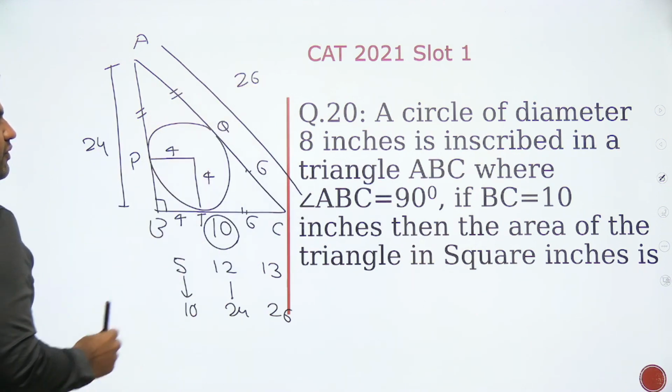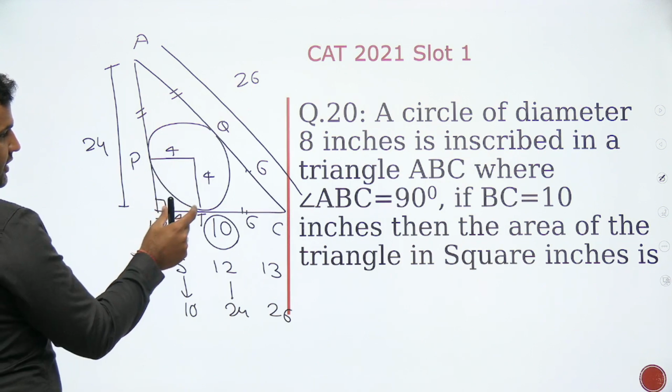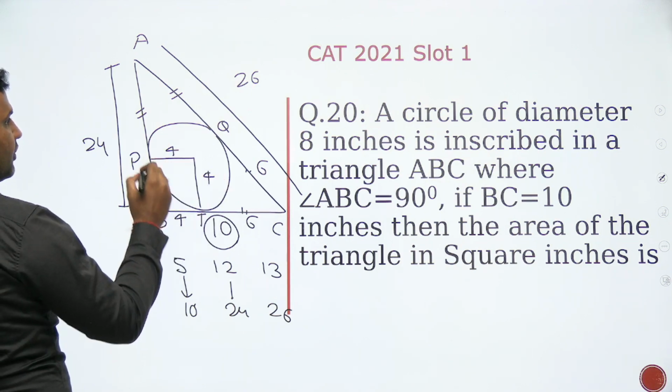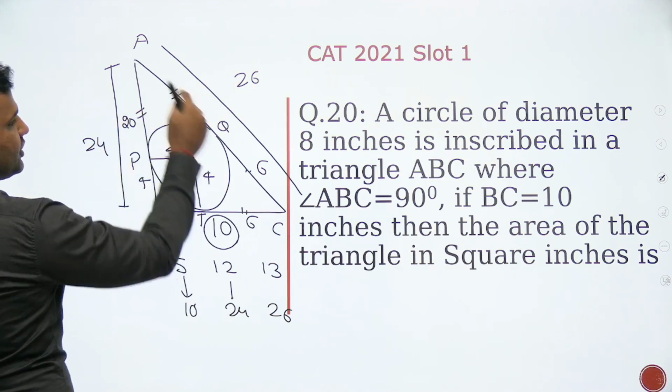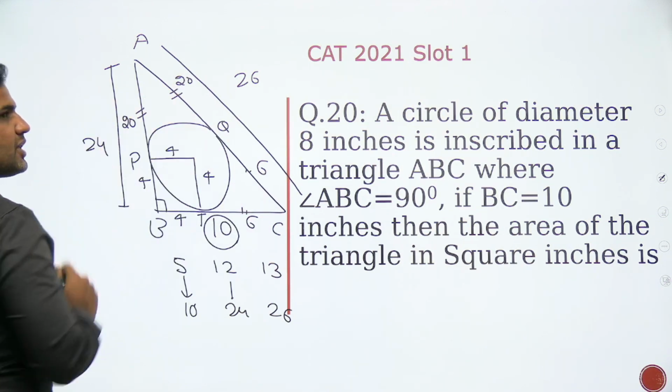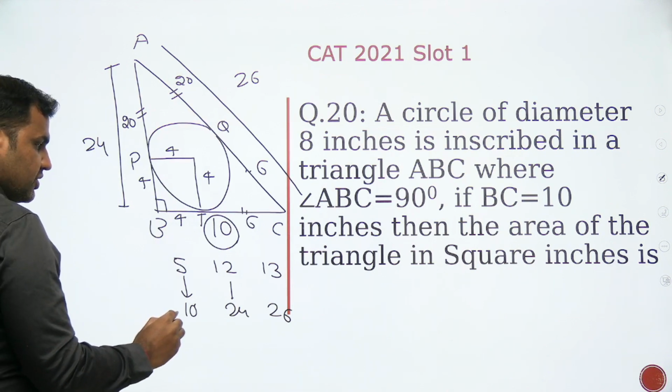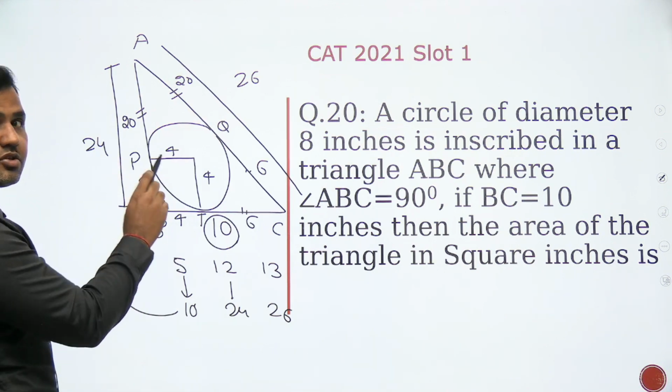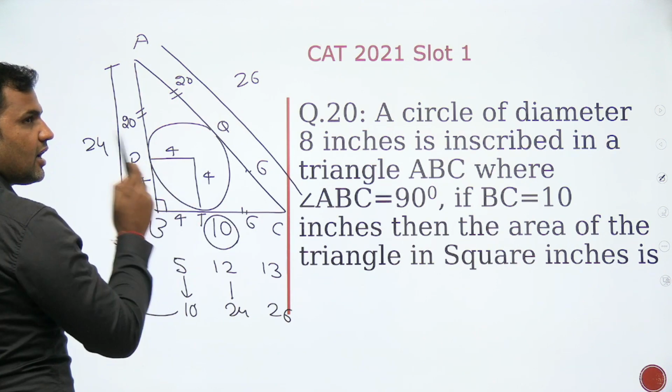Now let's cross verify it. Will this satisfy it or not? See this, guys, this is 4, so this is 4. Now this will come out to be 20. This is 26, this is 6, 26 minus 6, this is 20. Both of these two sides are coming equal. That means this triplet will fit in this triangle and the inradius will come as 4.